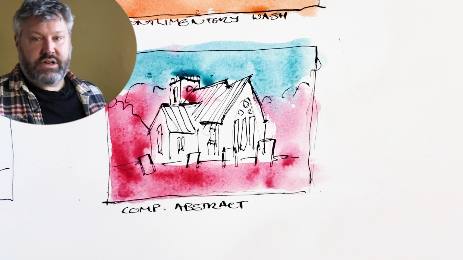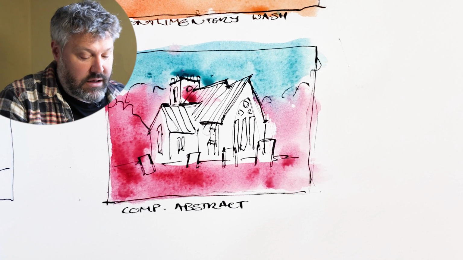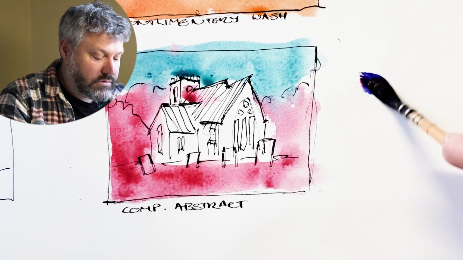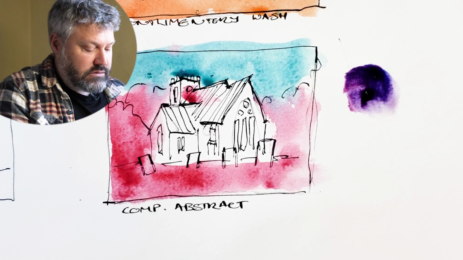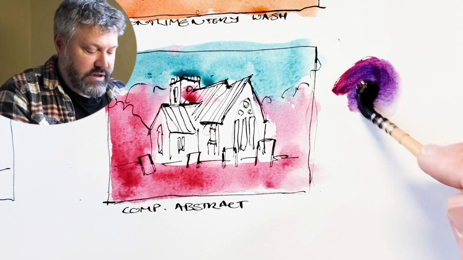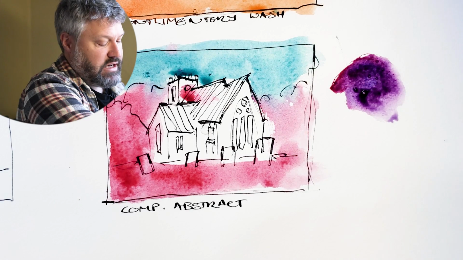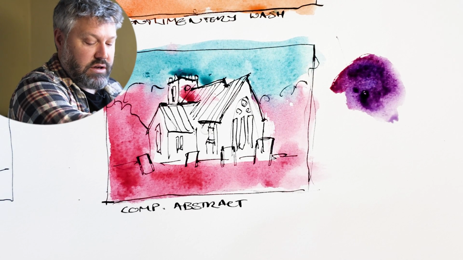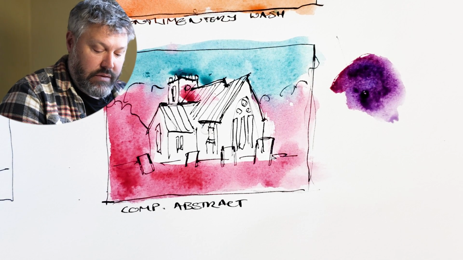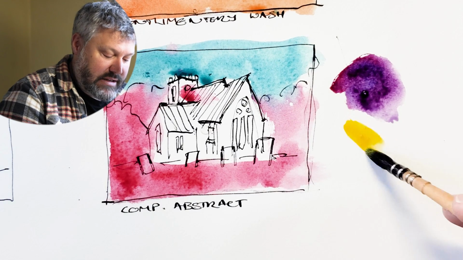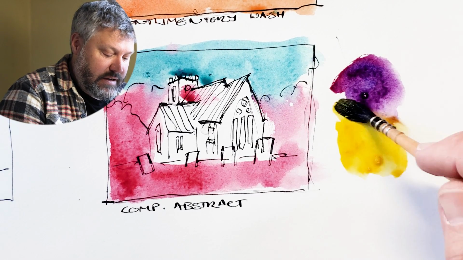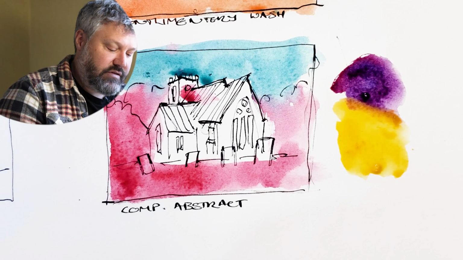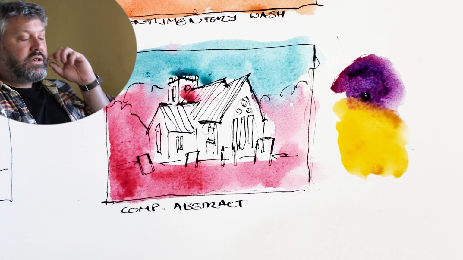And there are other examples you can use of this. You can use a purple. Let's just mix that up here, and you can see I'm going to add a bit more of that quinacridone rose into there to make a purple. That's going to sit really well with a really, really bright yellow. Again, these are really fun to use together, and you can see where those meet, they sort of vibrate with each other.